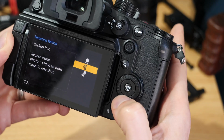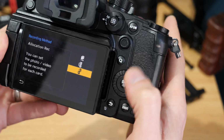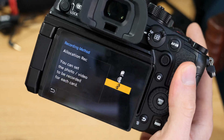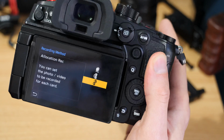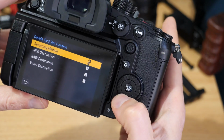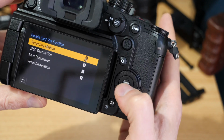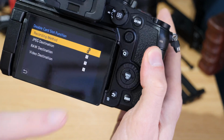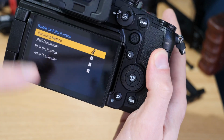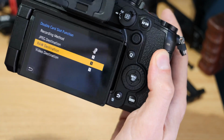And then the last one is allocation recording. So what this essentially does is it breaks up video and photo into two different cards. So you can set everything to go to different places. So you've got your recording for video, JPEG. If we go down to that, JPEG, RAW, and the video destination.